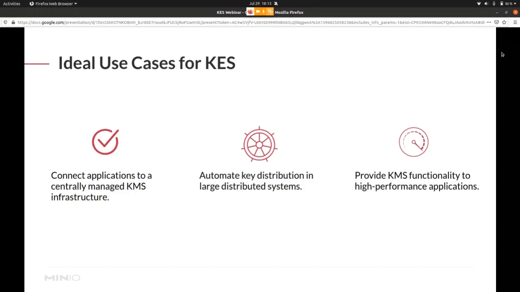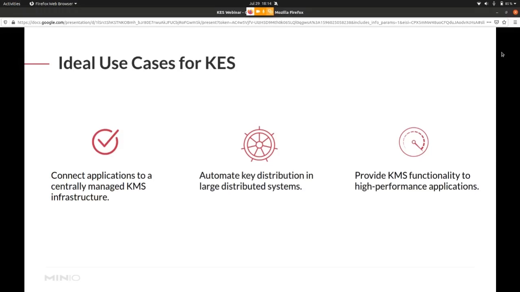So let's assume you have an existing infrastructure with a central KMS like HashiCorp Vault or Gemalto KeySecure, and you want to connect your applications to this KMS. With CAS, you can do that in an isolated way, such that you don't have to develop integration into your application.